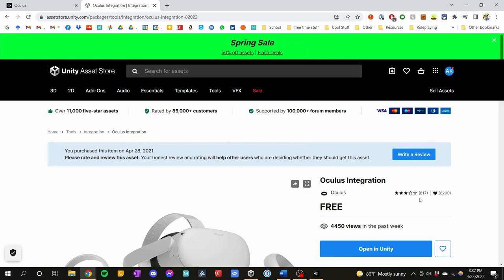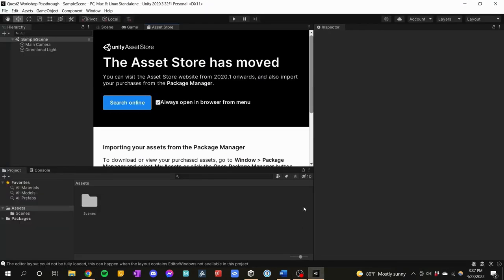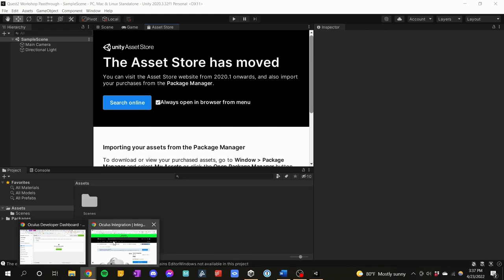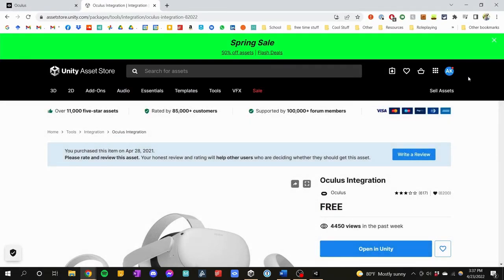If it doesn't say that, one important thing to make sure you have is the same Unity account signed in on the browser and in Unity itself. So if we check up here in the top corner, you'll see that you can sign into an account. You want to make sure it's the exact same account signed in here that you have signed in here.